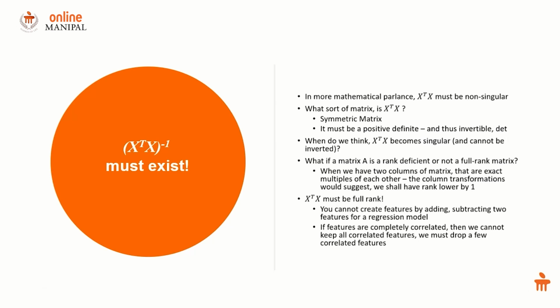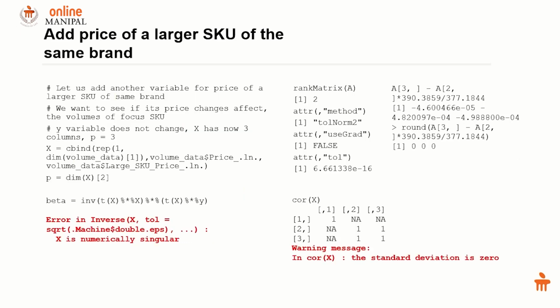I cannot create another feature x3 if I have two features x1 and x2 by setting x1 plus x2 equal to x3, because that x3 feature will not have any new information. The matrix that I create with x1, x2, x3 will not be full rank, and my formula will not actually work, right? So this is the key idea. If two features are completely correlated, we cannot keep all those features in our model, because you are not able to clearly estimate the impact of a highly correlated feature in a model. Yes? So X prime X must be a full rank matrix, right?